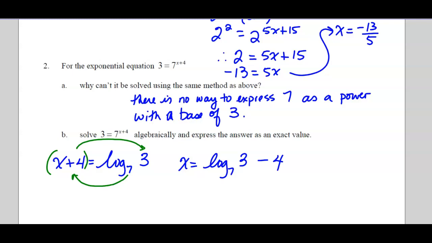If there's a variable in more than one exponent, then we're going to do something a little bit different. We can't just convert it right away, because if we did, we basically have 3 to the x there, and we then have x's on both sides. It would be much more complicated. But if there's just one power with the variable in that exponent, then you can just convert it into logarithmic form.